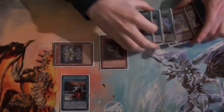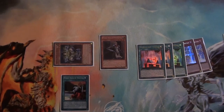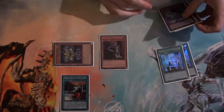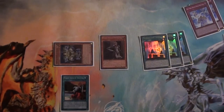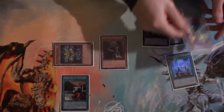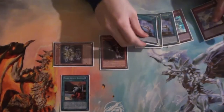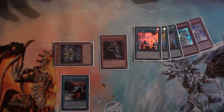Depending on your hand, you will likely send 3 of these 5, or reveal 3 of these 5. If you already have access to a tuner, you can reveal these 3. If you don't have tuner access and you want to be safe and get the mill 9 off Iseult, you can reveal 3 Durendal, which guarantees you a Durendal. If you're feeling risky and you kind of want access to a tuner, but you also want to put the trap in the grave, you can reveal these 3. So, really any combination of these 5 is completely fine. However, which you should pick will likely change depending on your hand.